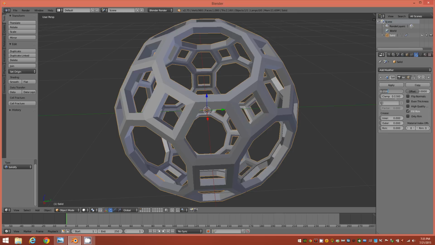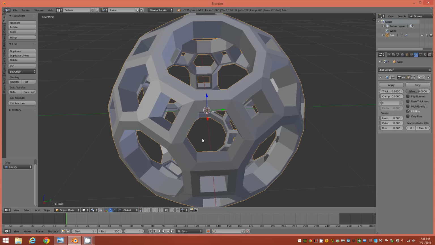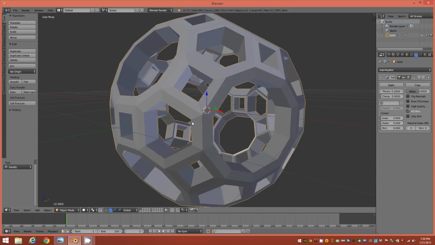Again, this is something that perhaps will be to your own personal preference. However, you will want to maintain a decent inner thickness here. It'll come in handy later on. So I'm going to go with something perhaps like 0.16. Yeah, so something in that range of thickness.